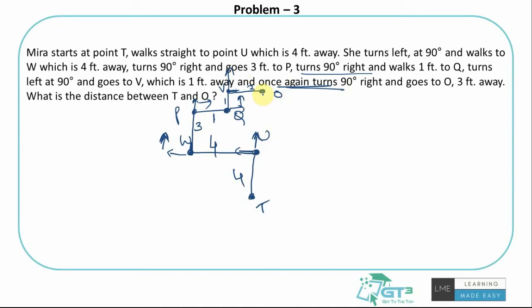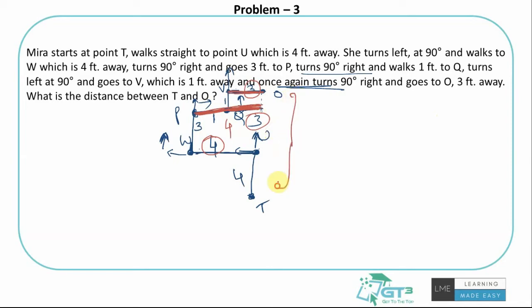If you observe this, I need to know if T and O are on the straight line. So that can be found out by this. T and U are on the same straight line. U and W are 4 feet away. If I find that P and O, that is this distance, is also the same, then I can count that T and O are on the same straight line. Which seems to be the case, right? Because this is 3, so this should also be 3. Because this is 3, this also must be 3, and this is 1, so the whole distance would be 4, which is equal to this. That means O and T are on the same straight line.